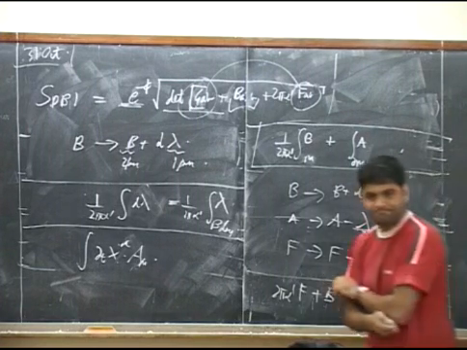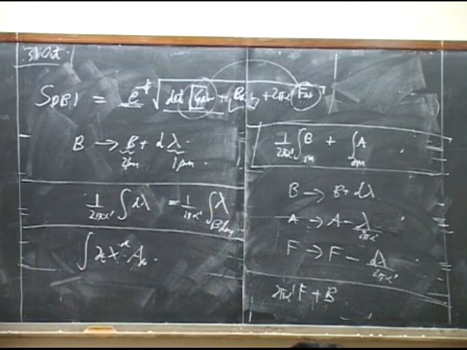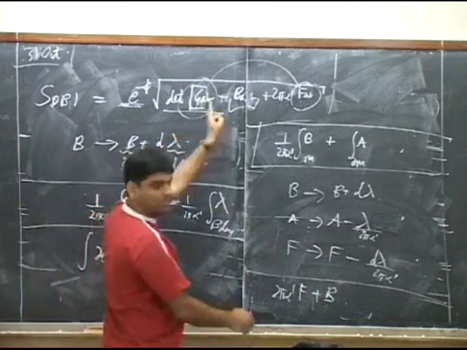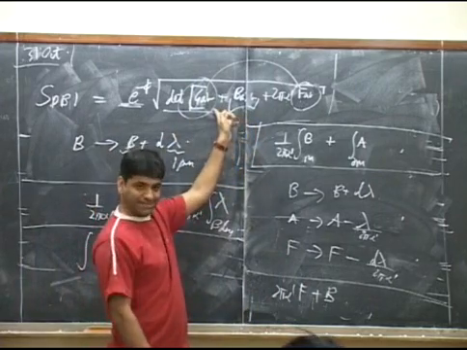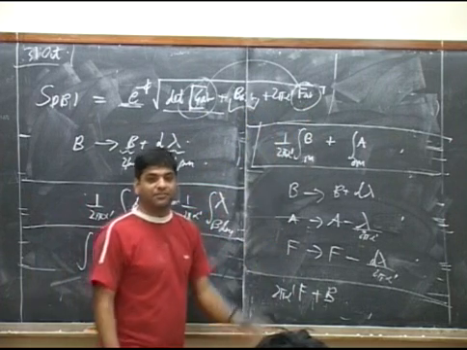Okay. Good. So now we've understood every aspect of this formula. We've understood the square root G. We've understood the relative appearance of F. We've understood the relative appearance of B.